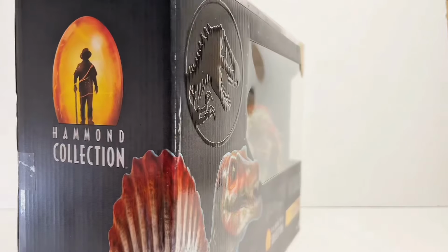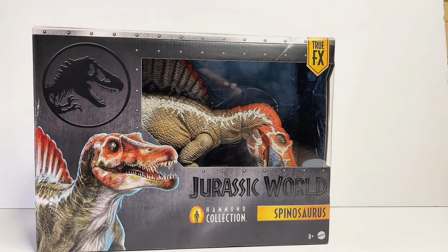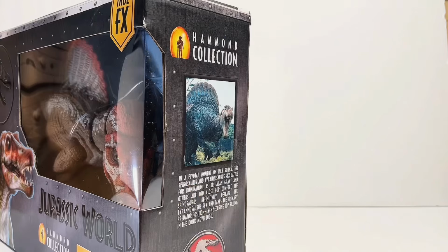I think overall it doesn't look too bad. It looks pretty nice. But now that we have that out the way, we can go ahead and unbox the figure.